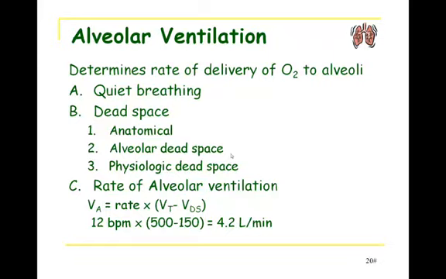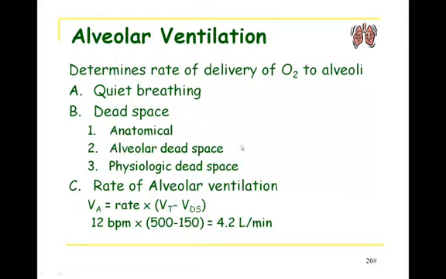Now, physiologic dead space is a combination of these two. Your physiologic dead space is anatomical dead space and any alveolar dead space that you have. Now this can be calculated, can be determined, but obviously we will not be able to do it in lab. But they can measure a patient's alveolar dead space if need be.